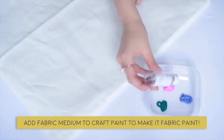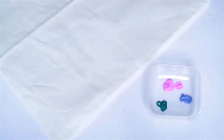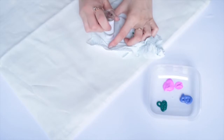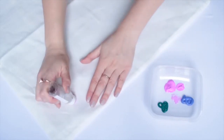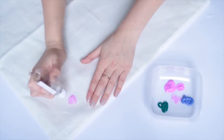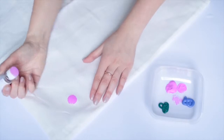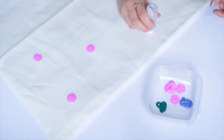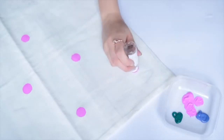And like I said, this is so simple. All you're going to want to do is take the lid of your container or bottle and dab it into your fabric paint. Make sure to get rid of the excess so that it doesn't go everywhere. Then start printing on your fabric. You might need to go over it a few times but remember that less is more — you'd rather spend a little bit longer making sure it looks better rather than using way too much paint in the first place.